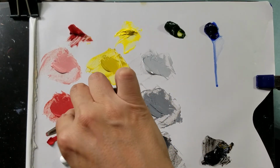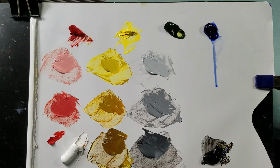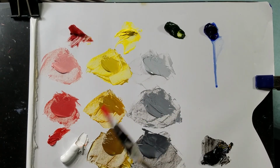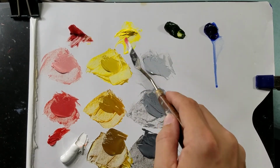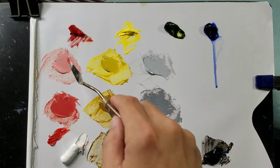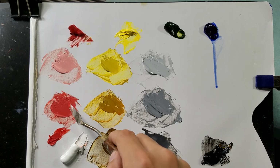Not great planning on my part. Poor camera placement is, yeah, look how much darker that needs to go. So no white in this, okay? I was using white to get lighter. Be consistent about it, okay? So yellow, none of these yellows have any white in it because I'm having to go darker. So I'm always using black, which makes it a shade. White is a tint, black is a shade. So this is a tint of a red, tint of a red.